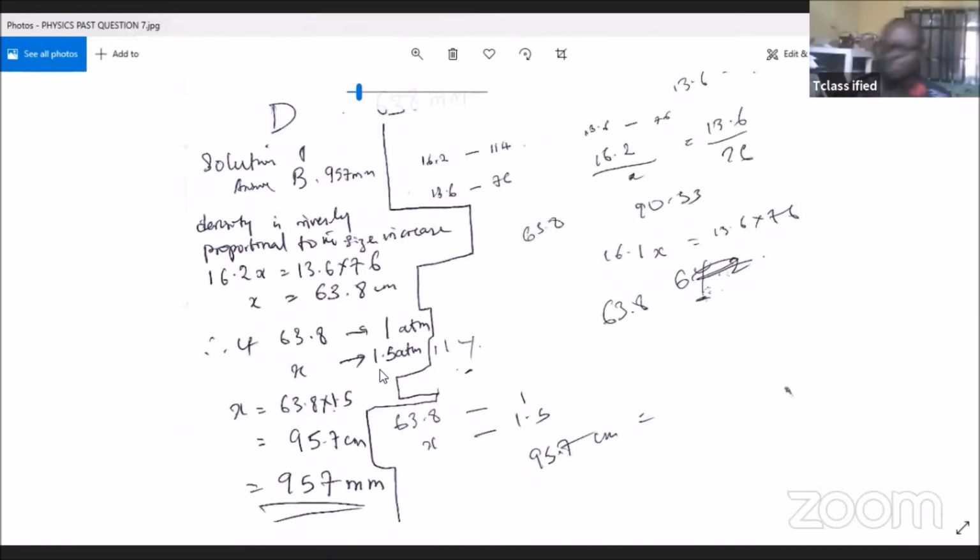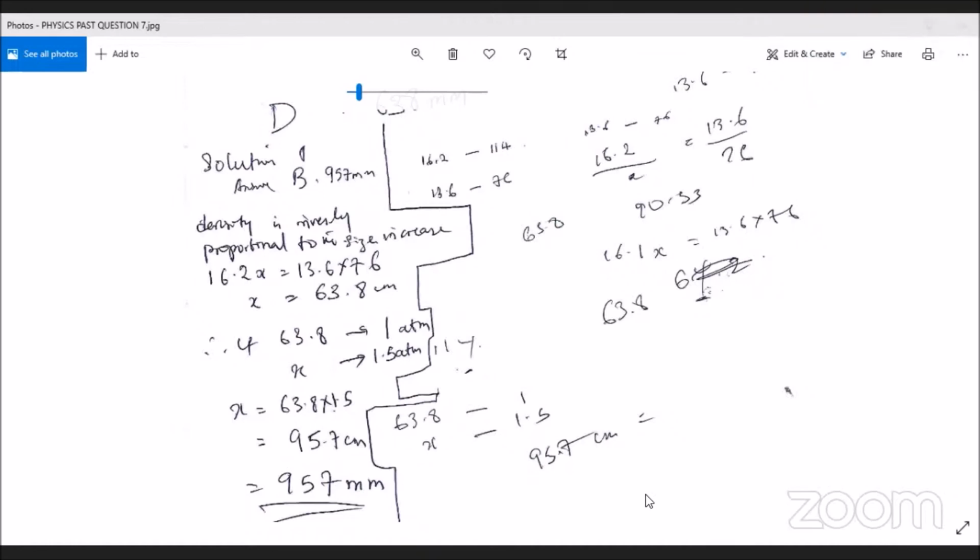That is the answer. And like I was noting the other time, I told you that when you check the past question, the answer should be either D or something else. Take note, that should be what the answer should be. So let me know when you're done copying it so that I'll move to the next screen. Okay. Are you done?